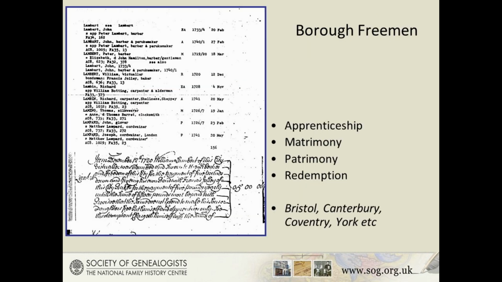In larger borough towns and cities like Bristol, Canterbury, Coventry and York, being apprenticed to a freeman of the city was one means of becoming a freeman of the city yourself, and hence being allowed to vote and trade freely in the town before the 1832 electoral reforms. Other ways of becoming a freeman included being the son of a freeman or marrying a freeman's daughter, all useful clues for the genealogist, as parents and spouses are named. These records are often published.